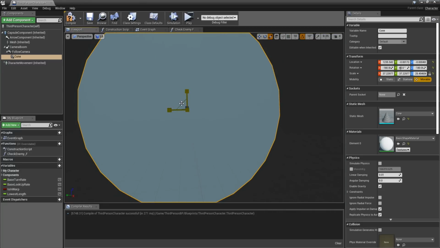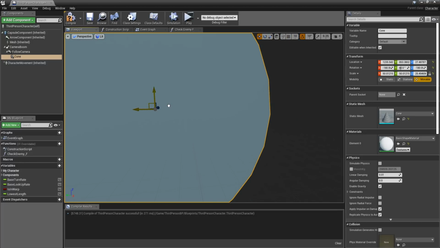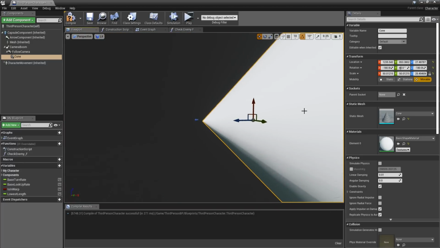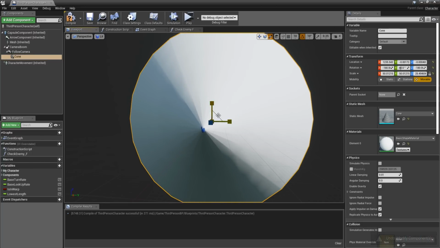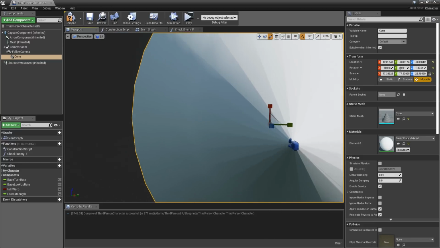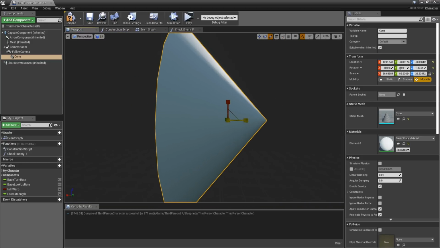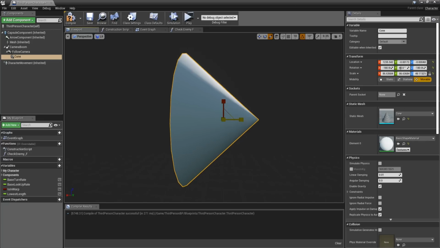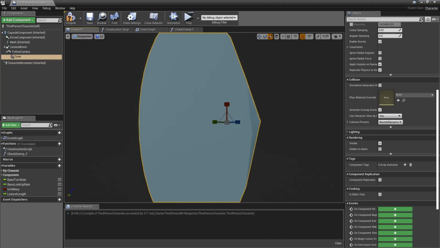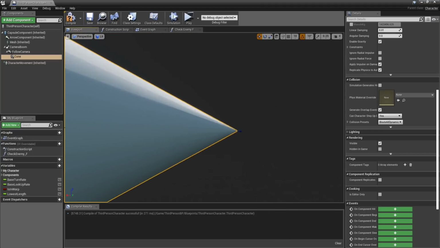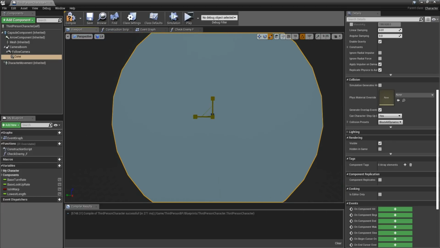Because this is going to be the visual cone in which enemies have to be in order to warp at them, right? So if enemies are not going to be in this cone, then we are not going to be able to warp at them, because we will need to have a way of checking if enemies are in here. So we are going to do that by using this cone. And as well, we will need this to be very big, and if my mouse wouldn't bug so much, I could actually set this to be big enough. Okay, so I think this is good, right?